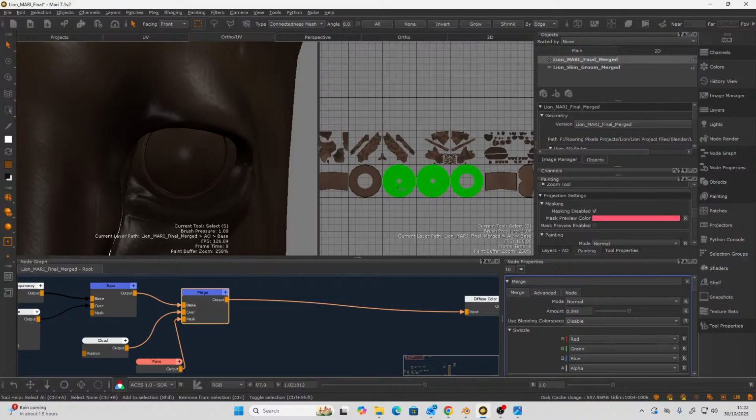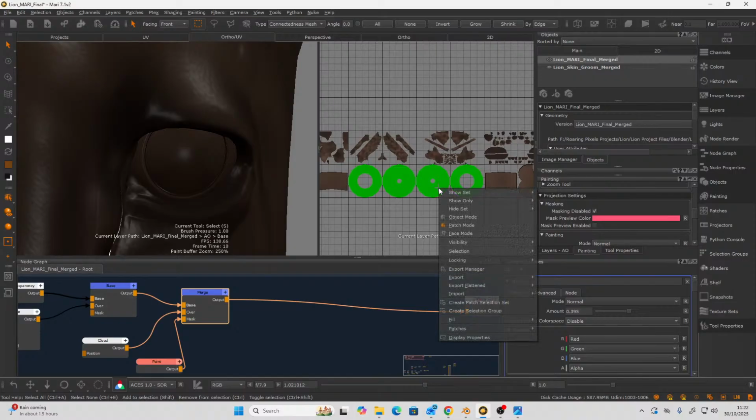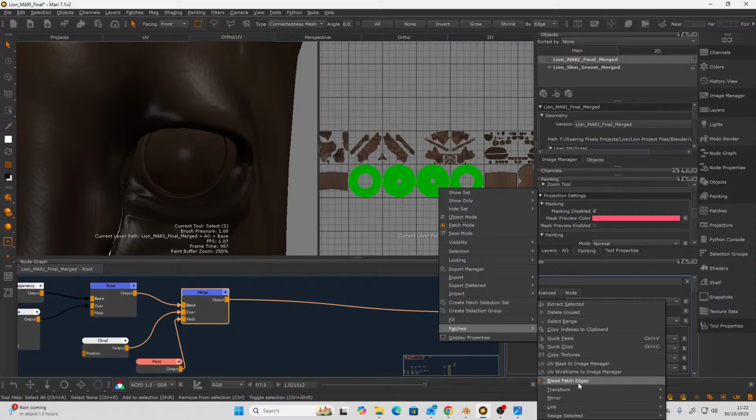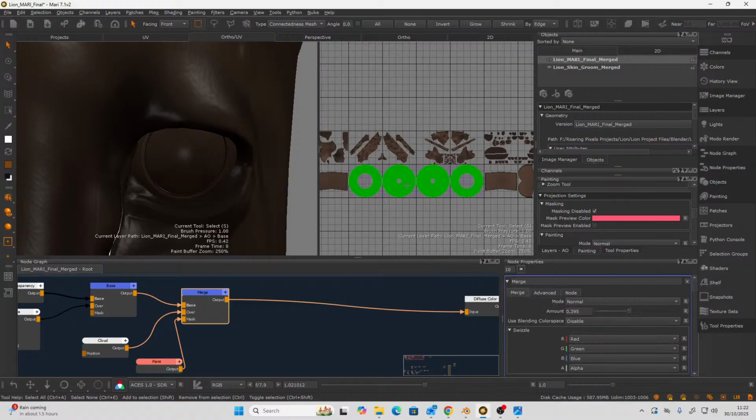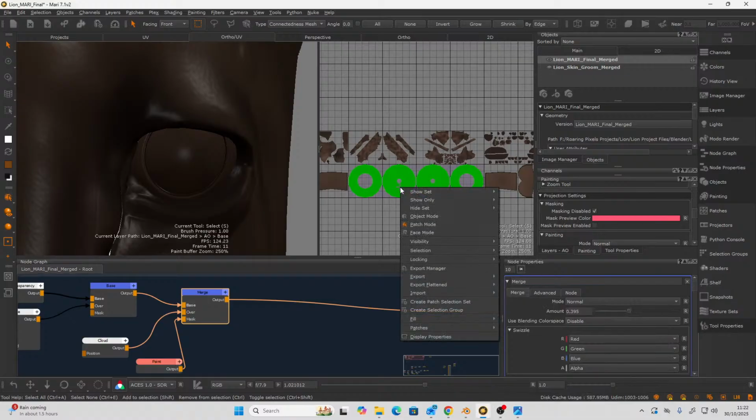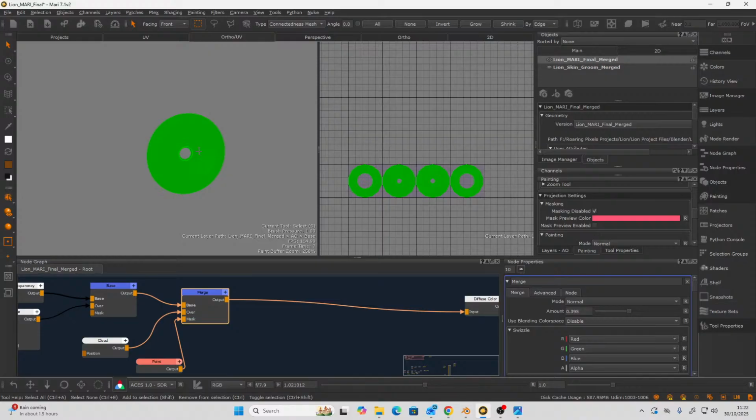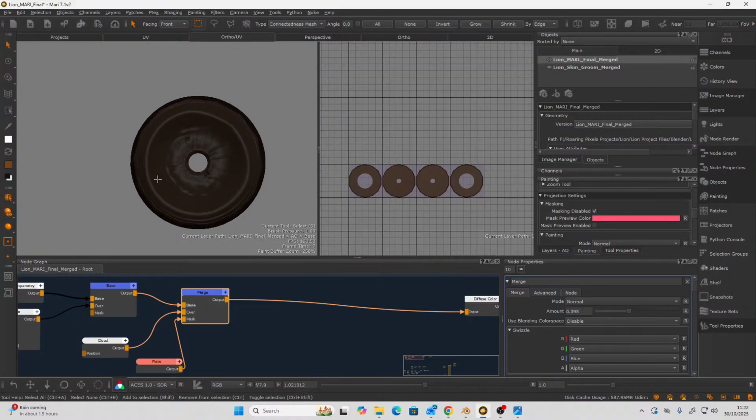These two, and maybe even these, I'm going to link patches, link selected patch images, and I'm also going to go to visibility and hide unselected. So what we have left is this.